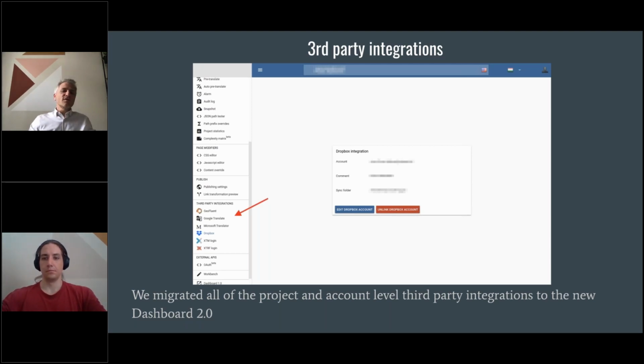And so you can configure local systems such as MemoQ to pick up the content and, after the translation, deliver the translatable back there.